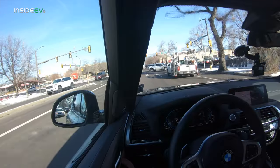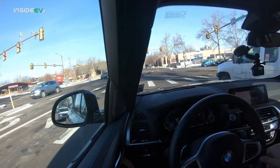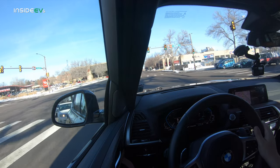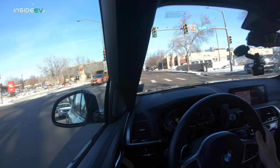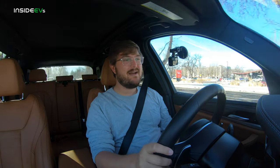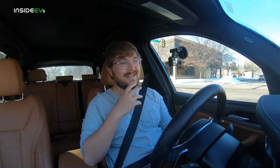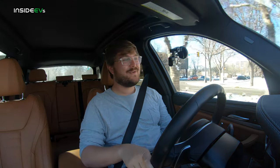We should talk about the regen on this car. Off-throttle regen is really strong, so you can drive around almost one pedal. Hey, take a look — it's a Mitsubishi iMiEV! Only about 1,800 of those came into the U.S. There's a nice blue example. I know of two in town — that's the first blue one I've seen, so now I guess that's three I know in town. I hate them with a passion but also love them because it was the first mass-produced highway-capable electric vehicle. What a neat find here in Fort Collins, Colorado.